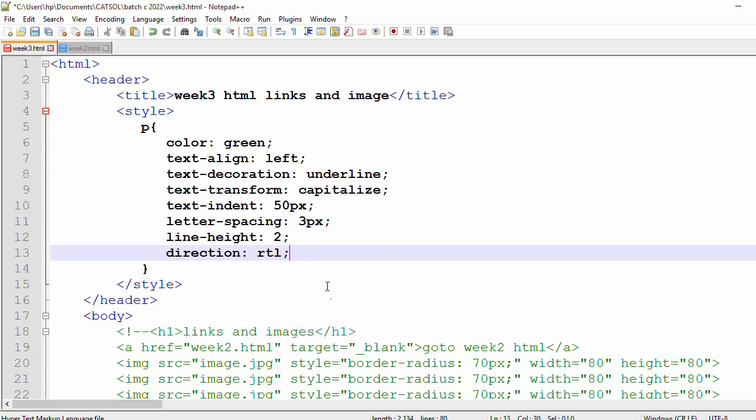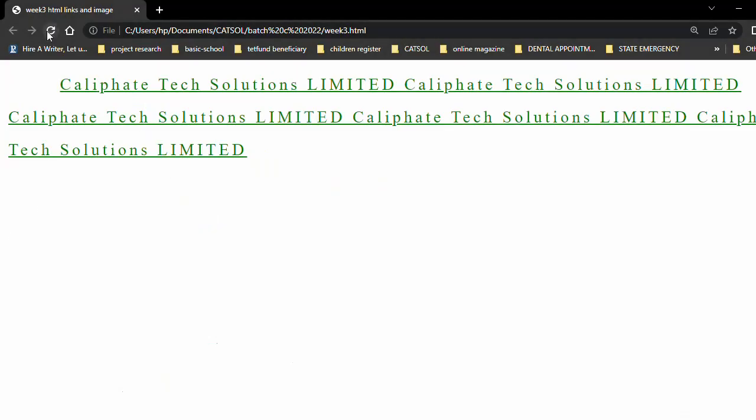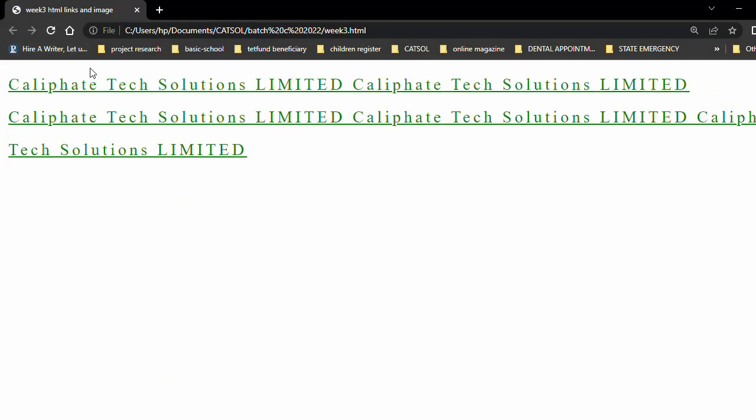So you can save it here. Yes, you save it. You come here, refresh this page. You will see right to left or left to right.